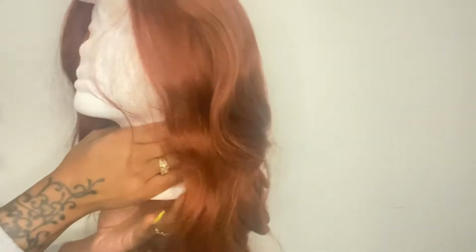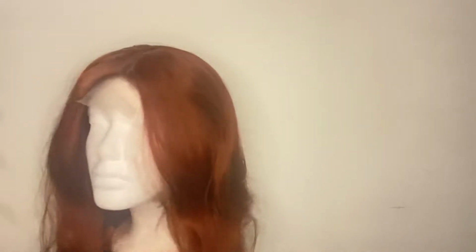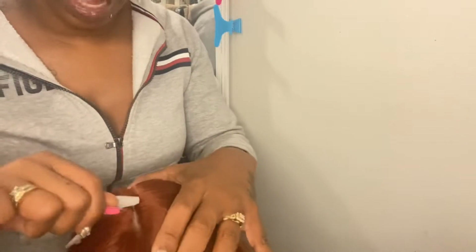I love this wig. It's very pretty. I love that color. I think this wig is very cute and affordable and just somewhere to, when you're getting up, going somewhere, you know, you need something quick. Y'all can't beat this price, and the hair is very full. It's very pretty, you guys. Like I said, it's a synthetic.